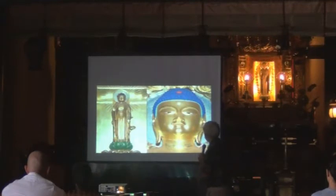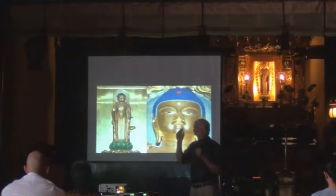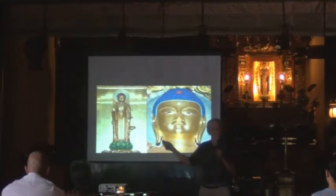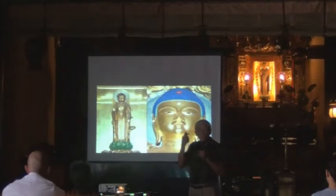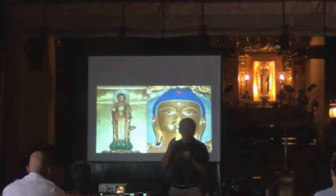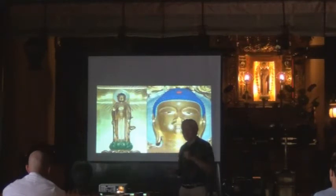And I show this picture and I say, but look, Amida has curls, long earlobes, blue eyes. Amida was a howler. He had blue eyes. And they say, where did that come from? And I say, it comes from the sutra. It comes from the Okyo. It describes Amida as having eyes like the blue lotus, the hair, the long earlobes, and three rings on the neck. And the Honganji members are very uncomfortable to think of Amida as an image or a statue.